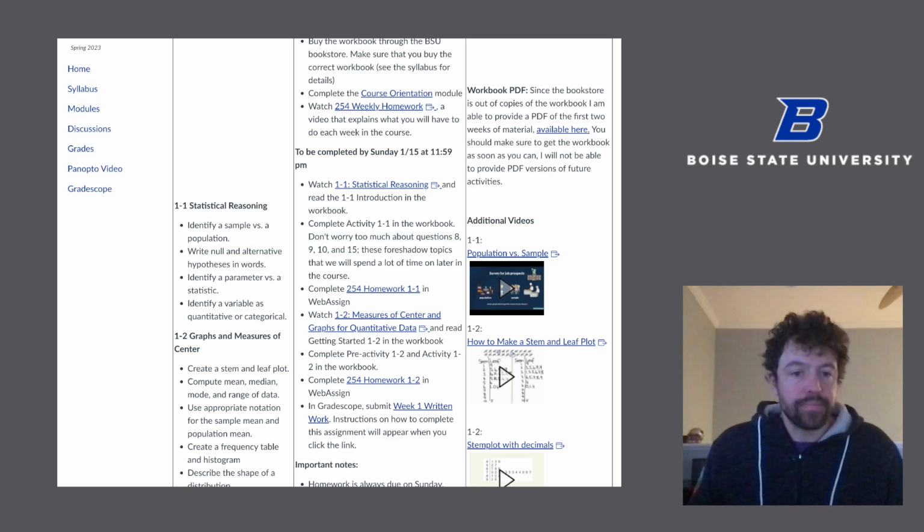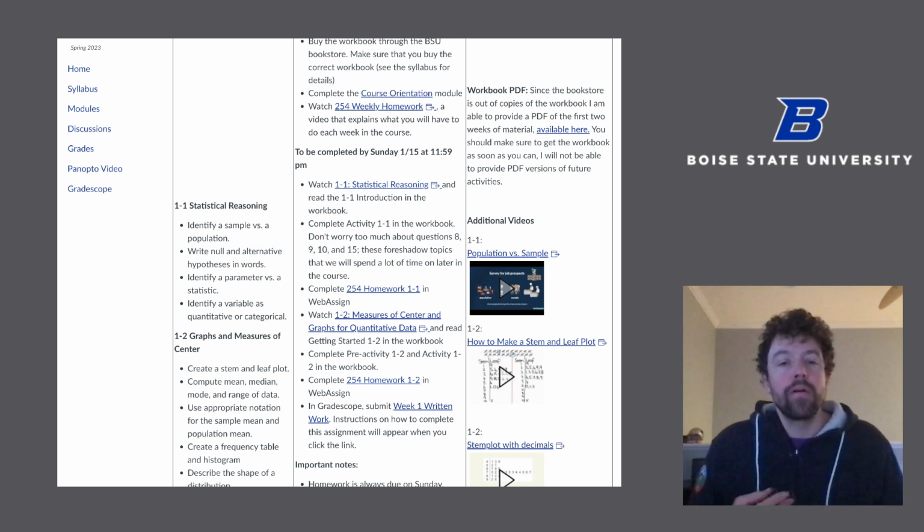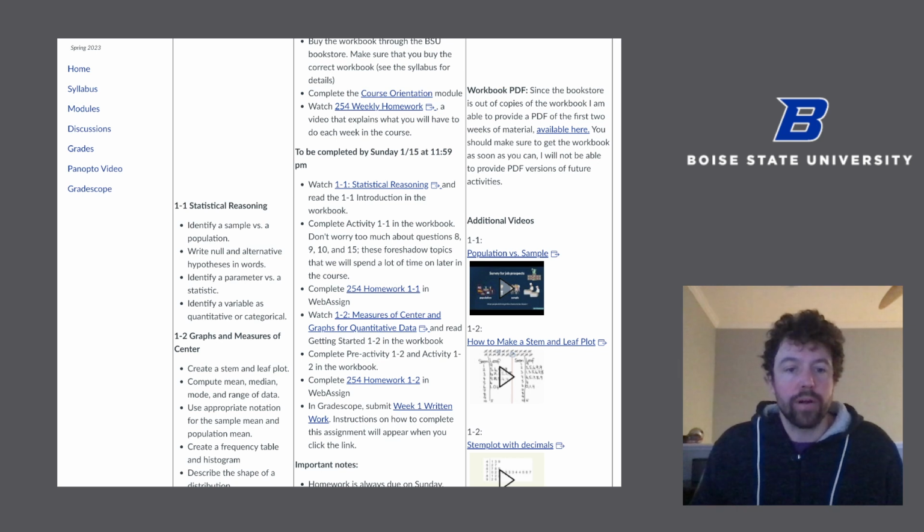So as I said, there's other things that will show up in terms of homework, but hopefully this gives you a sense for how the workbook and the WebAssign tie together. I think it may take a few assignments for you to fully kind of catch on and to get your own sense of what's useful to you, how you want to approach it. But the big thing is to remember that those first 2 questions in WebAssign are connected to the workbook, and they're not self-contained. You really do need to use the workbook as you do those.